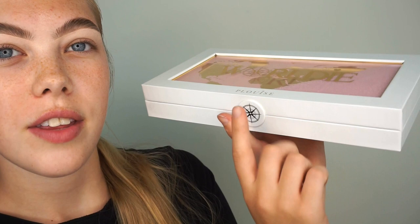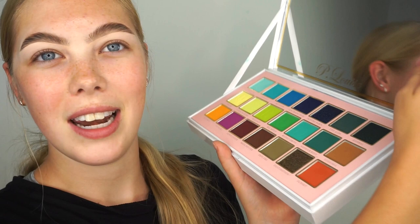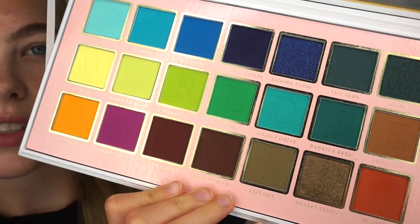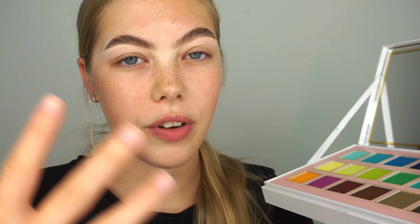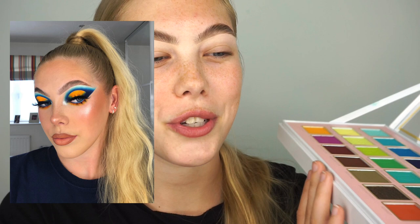There's a little clasp with a compass symbol on it, which leads you into the palette. When you open it up we have the most stunning array of blues, greens, purples, and browns. She has also stamped the name 'Worldie' into the middle row of the palette. Everything down to the very tiny details — nothing has been missed. With the palette being called Worldie, they've gone for world-inspired colours: sea blues, greens, earthy tones, with a pop of purple and orange to complement. I've already used this palette and I know it's amazing, but I'm going to use some different shades today. My discount code is LSGMakeup10 on the P.Louise website.